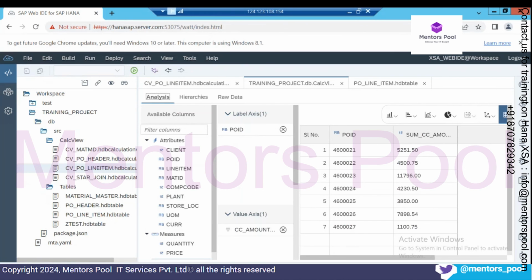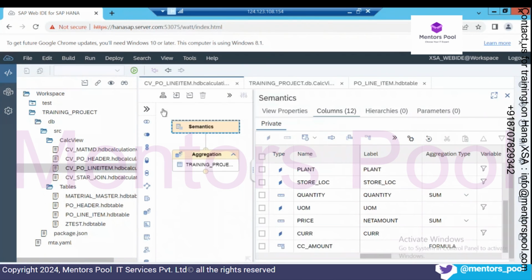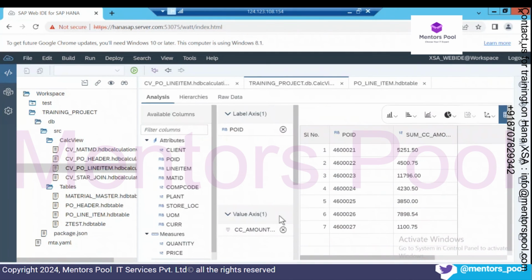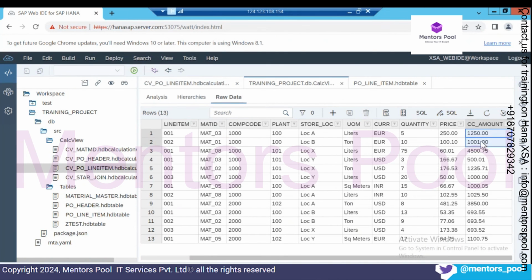Let's go back to the definition of our calculation view. Note the difference before we go there. The amount is calculated rightly when you have the full data preview. Why? Because the primary key is also selected here. What is the primary key here?